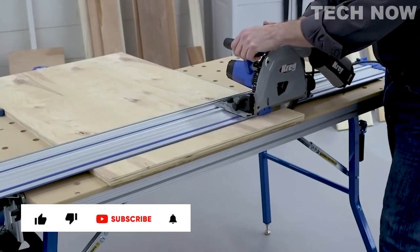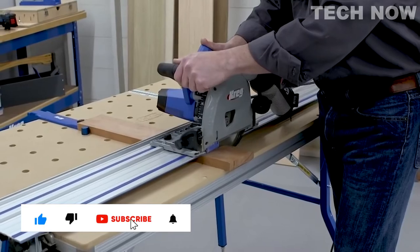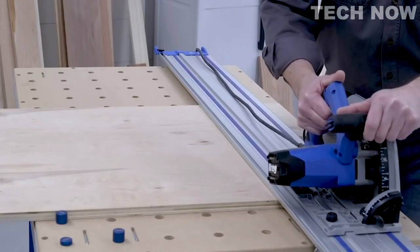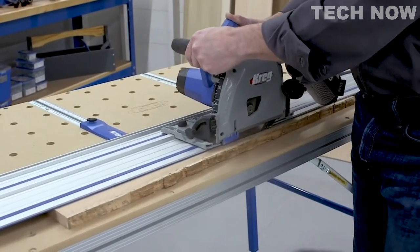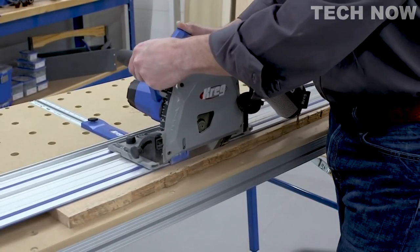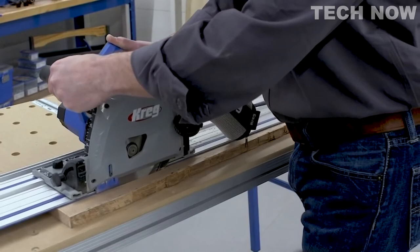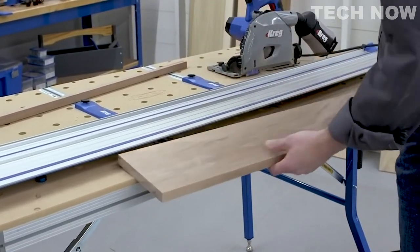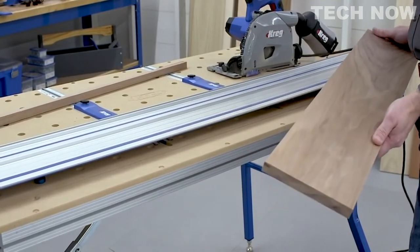Wherever you work, wherever you build, and whether you're building with solid wood or plywood, the Kreg Adaptive Cutting System offers versatile cutting capabilities and superior cutting performance that will help you take your projects to the next level. Visit us online at kregtool.com to learn more about the Adaptive Cutting System.